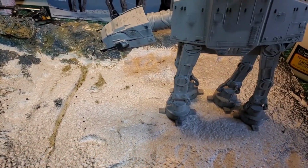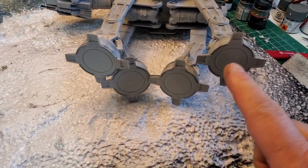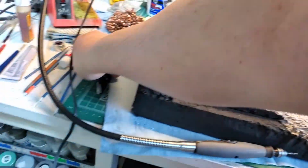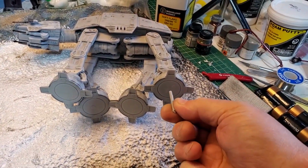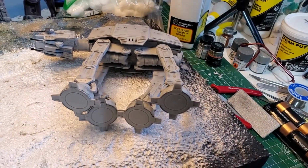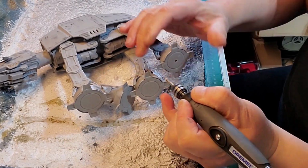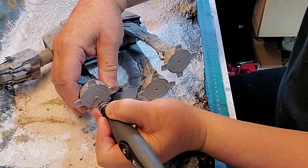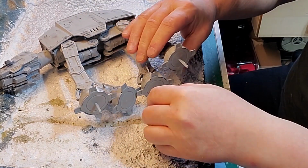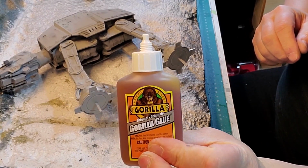Okay, now I need a way to make sure this thing is going to stay put. If I'm moving the diorama around, this thing is going to flip off. So, I'm going to drill in 3 of the legs, drill holes here, and put these in, and then they obviously go down into the diorama, and then glue it so that they do not move. For this, I'm going to be using this Gorilla Glue.